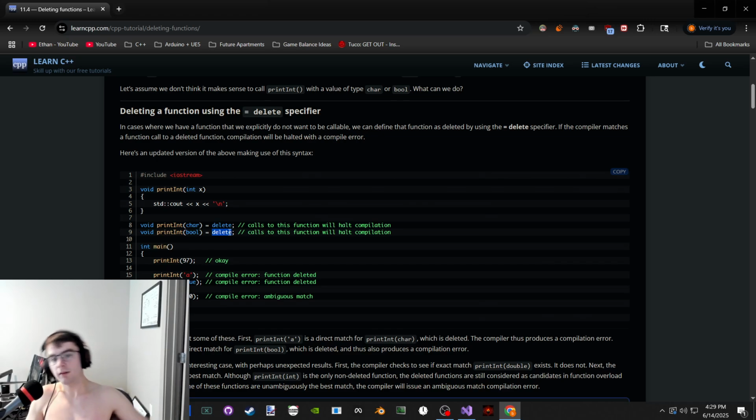Okay, and same thing here. So ambiguity and deletions. When you have a bad call, those take priority before you finally actually call the thing. We don't look at definitions until the call is good to go. Not ambiguous, and you're not referencing some deleted function. You're not calling a deleted function.